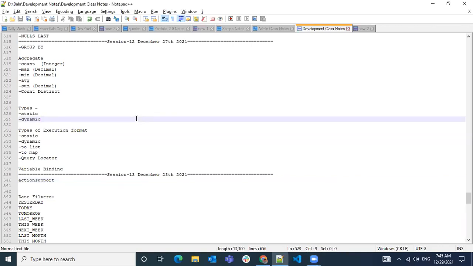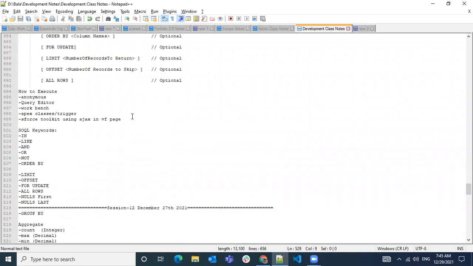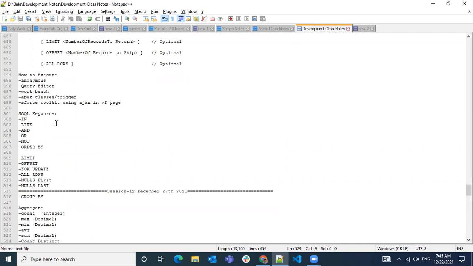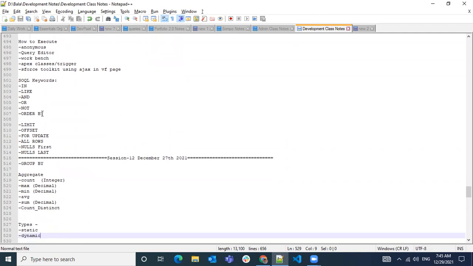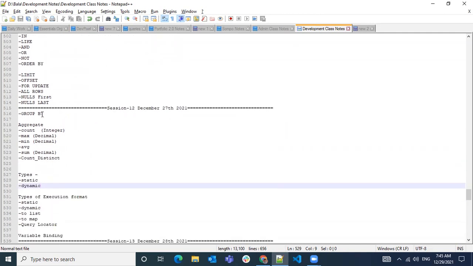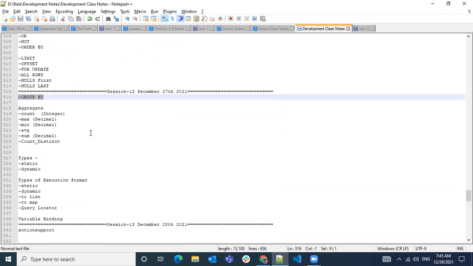So far we have seen the basics of SOQL, how to write the queries, where all we can write the SOQL query, and some keywords that we use in SOQL queries, and what group by is and what it actually does.